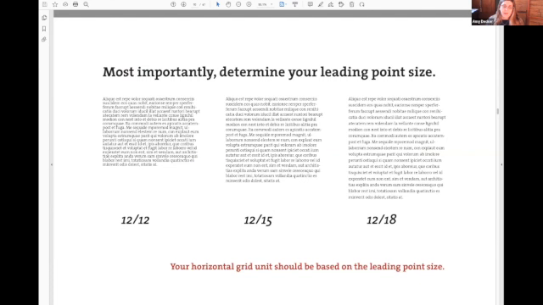The next one is 12-point type over 15-point leading. And the third is 12-point type over 18-point leading. We will need to decide which one of these we would use in our layout. What do you feel works the best of these three examples?